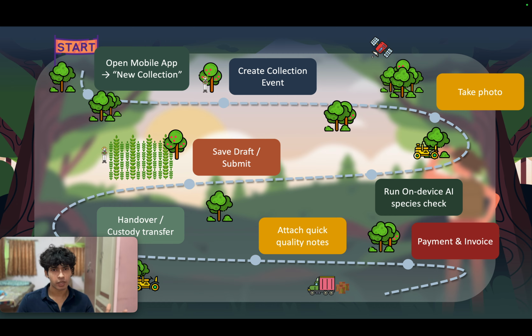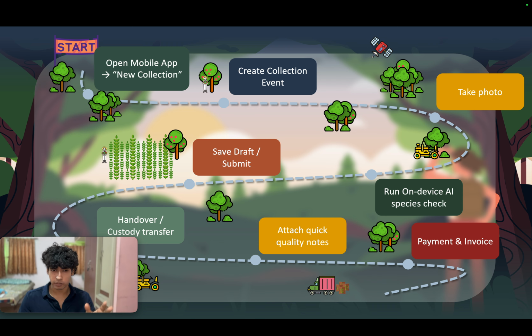They're going to click on new collection and create a collection. The longitude and the latitude will be automatically fetched in that application, and the collection event is going to be created. They're going to take a photo, but that's not necessary; the photo might or might not be uploaded. From the SMS gateway, only the necessary information, which is the location, the type of the herb, and the quantity, is required. The rest of it is necessary too, but it can be updated later on, not at the time of harvesting.